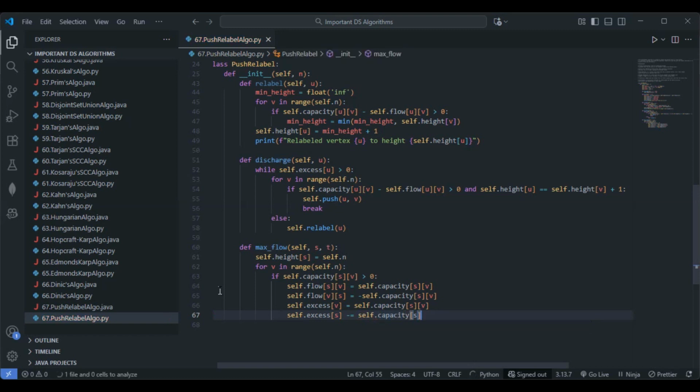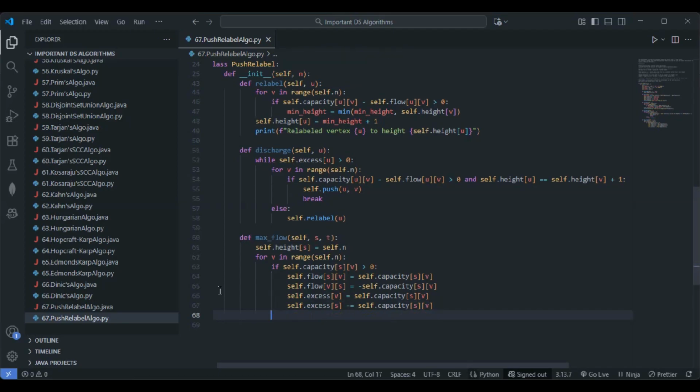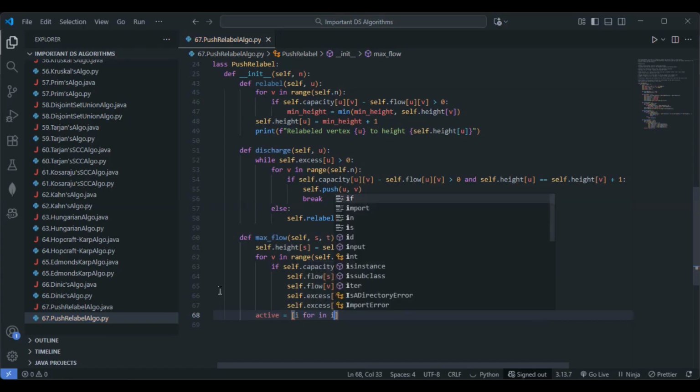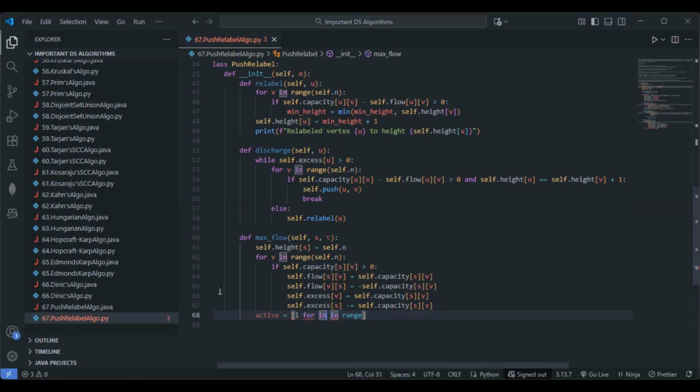Capacity of SV respectively, right? So now let's do one thing. Let me assign active to. So this one, for I in range, this is fine. This one again, for I in range n, right?